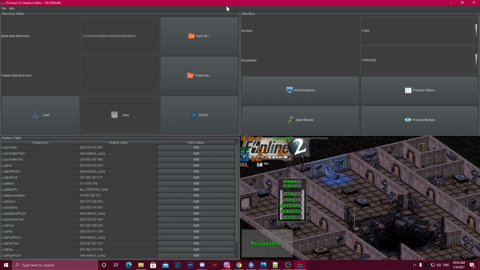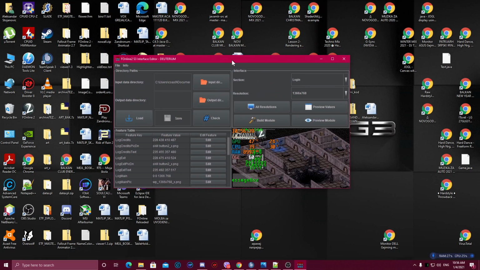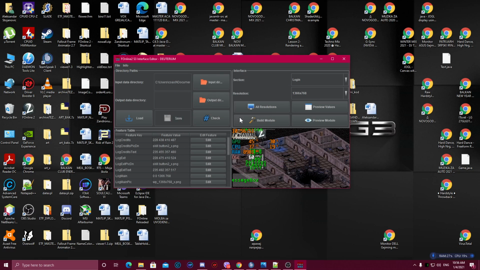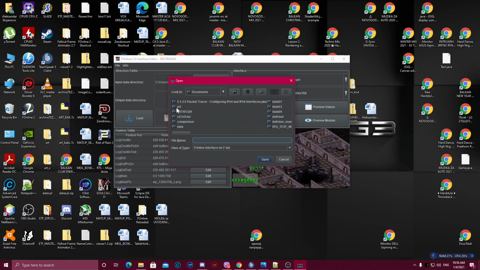Now let's talk about some errors which can occur during the load. I'm gonna just show an example, and I'm gonna load some other interface. Besides loading with buttons, we can use menu, load, and we are gonna try to go to Wish interface, default.ini.